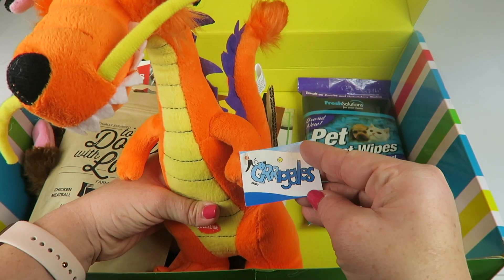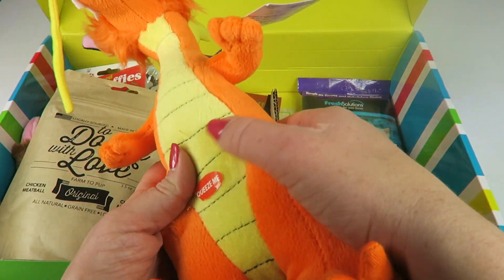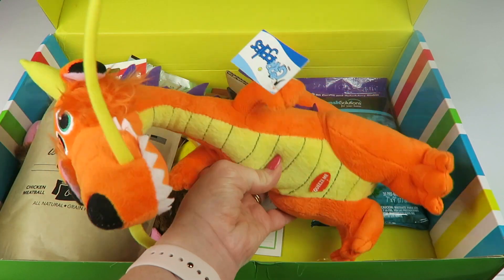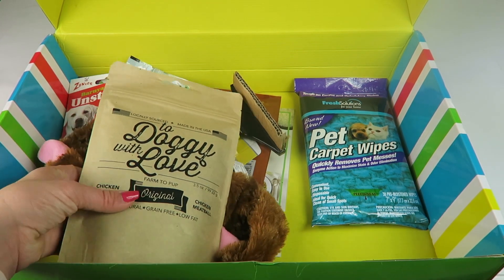This is from Griggles — a little plush dragon. It's a squeeze-me toy and it has a nice squeaker. My dog's upstairs and he's going to hear the squeaker and go nuts — he's probably sleeping at this point. He likes to cuddle with his plush toys. I'll find them in his bed where he curls up with them. He doesn't destroy them or anything. It's pretty cute.